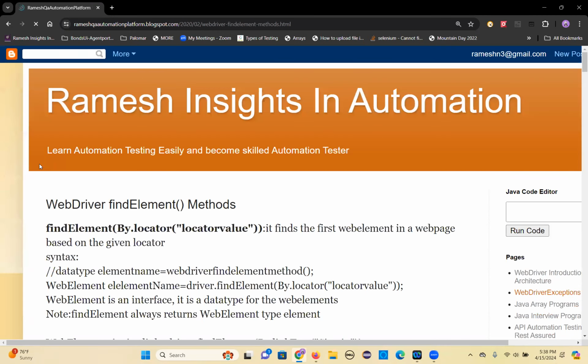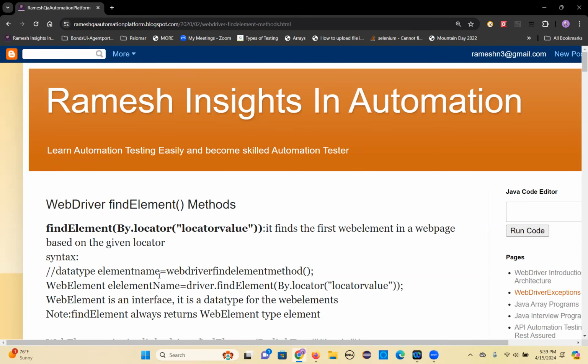Find element methods. Till now we have seen browser related methods, all of them: browser title, browser address bar URL, browser source code, browser window ID, browser closing. And also how to switch from one window to another window, how to switch to iframes, how to switch to alerts. And then navigation methods also, which are browser related functionality.